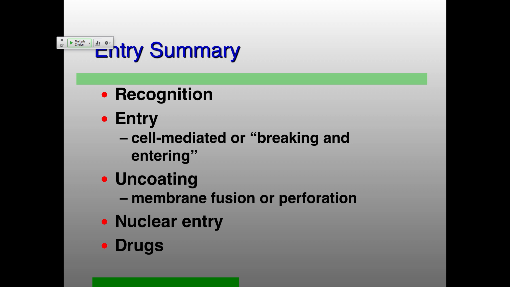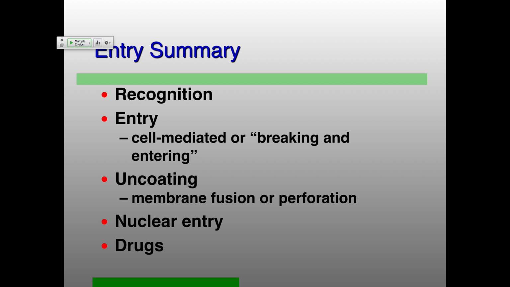So thank you for receptor binding proteins. How you get recognition is that receptor binding protein on the outside of the envelope. Or you can also have naked virions with exactly the same issue. They still have to find the right cell, so there'll be some kind of receptor binding protein present on the outside of the virion. How do you get in? Either through a cellular process or a very specific viral process. Receptor-mediated endocytosis is a classic cellular process, but making holes in the outside of a cell is usually not a cellular process. So that's the different way of doing it.